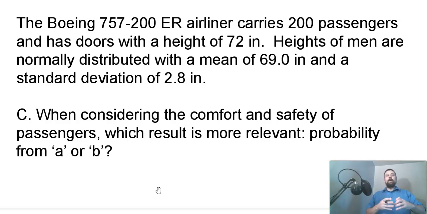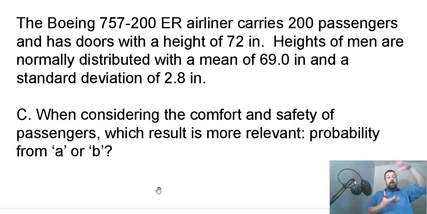How do I want to say this? You don't want the average person in a group of 100 to feel comfortable, because not everybody in that group is going to be the average. You want each person in that group to feel comfortable, which means you're more interested in the probability of the individual being able to fit comfortably than the probability that the average person out of that group of 100 is comfortable. So you want good personal customer service. You should be more concerned about individuals being able to fit comfortably through the door, to sit comfortably, things like that.